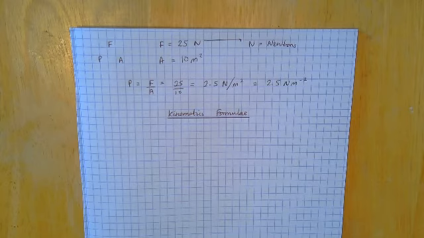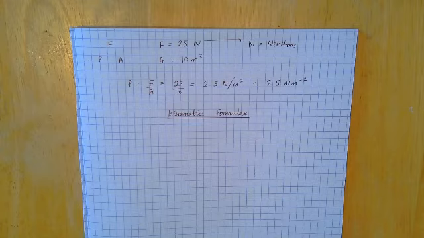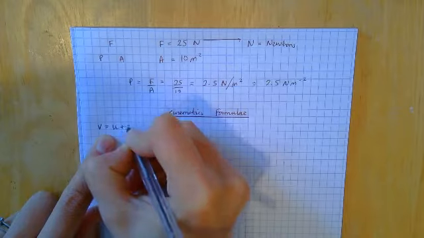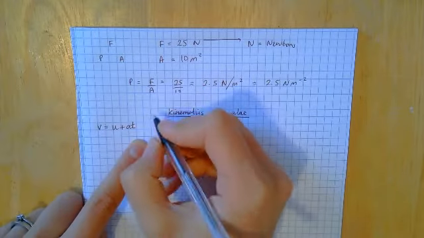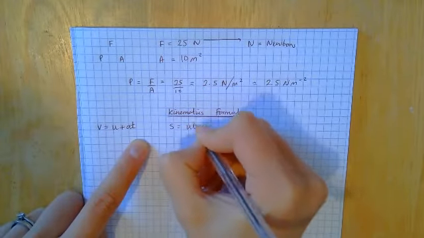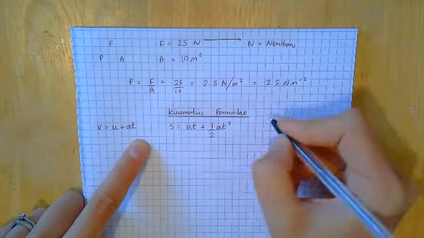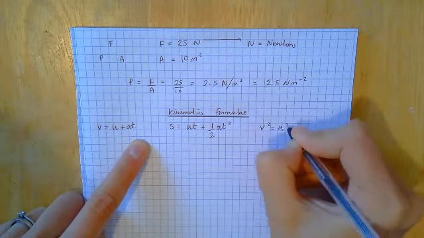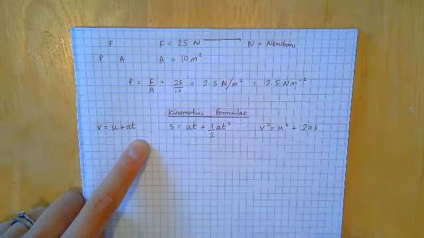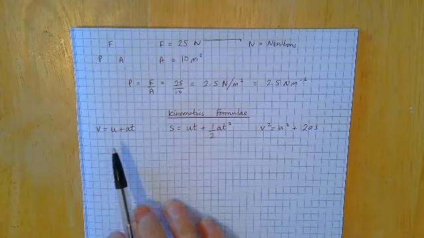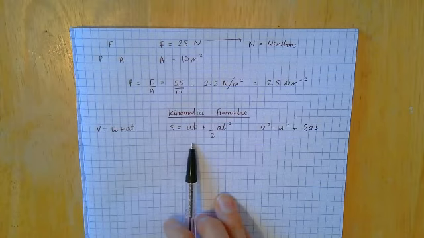So there's just 3 that we're going to look at. Now, you don't need to memorise these. I just want you to be familiar with them, because sometimes they ask you to rearrange them or to use them, and I think it's important that you've seen them and that you have some understanding of what these letters stand for. So we've got V equals U plus AT. We've got S equals UT plus a half AT squared. Now don't panic when I explain these, and again, you don't need to remember them. You just need to have seen them so that they're not a complete shock if they ever do crop up.